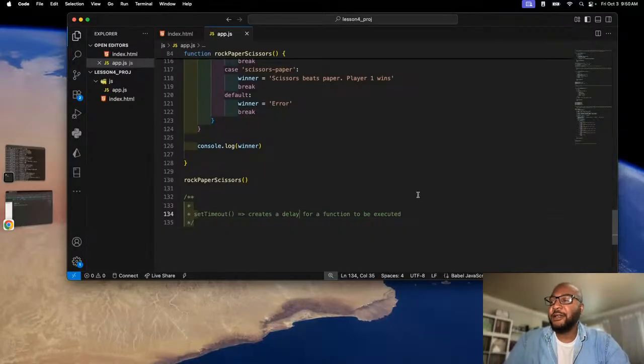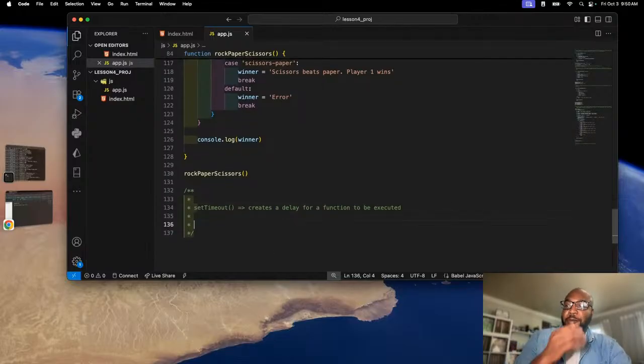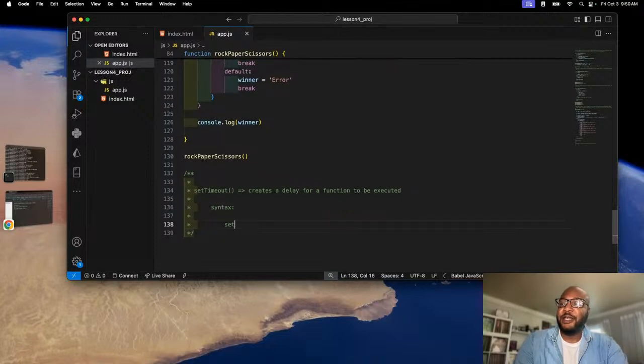We're going to use this delay from setTimeout to work something. And this is the syntax for it, okay? We just say setTimeout, we call it like that. And inside of setTimeout, we have a function, okay? And then a comma, and then we have a time, and I put in milliseconds.